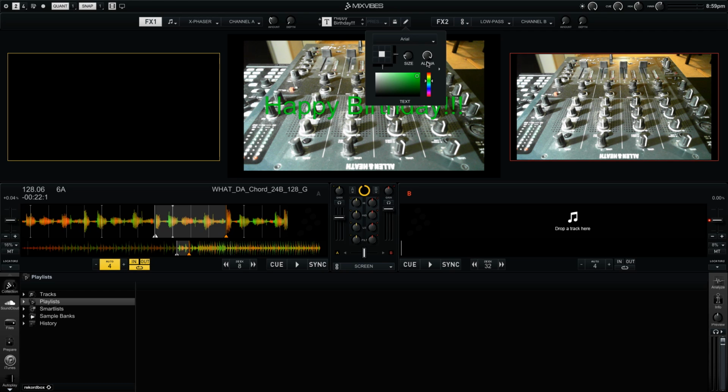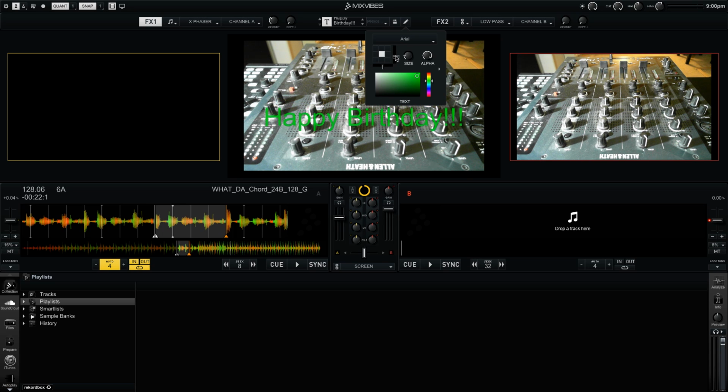We also have the ability to move the text around. We can see this 9 square grid where right now it is set to be centered, but we can move it to a different portion of the screen simply by clicking on the grid. Next to this grid, we have 2 faders, and these adjust whether the text layer stays in one place as a static image or whether it moves. The slider to the right adjusts whether the text will go up or down, and the farther you push it away from the middle, the faster it will go.